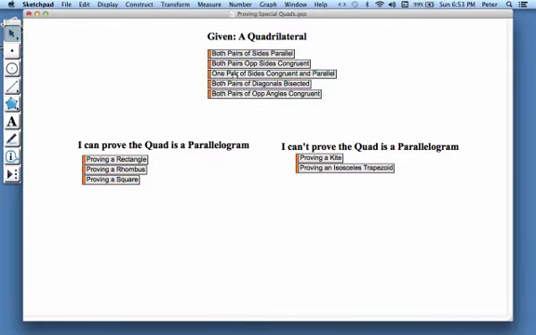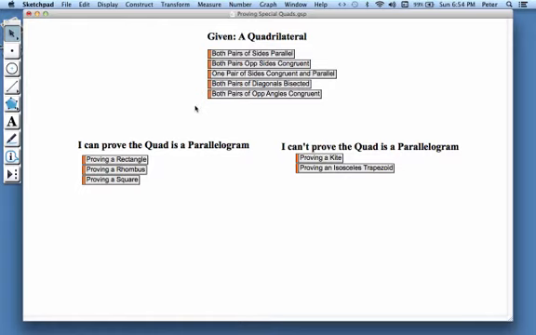However, if none of these five conclusions can be drawn from a figure, then you're not able to prove the quadrilateral is a parallelogram, and you'll have a slightly more difficult time proving that the figure is a rectangle, a rhombus, a square, or a kite, or an isosceles trapezoid. It's not saying it can't be done, but if you can prove something's a parallelogram first, it becomes easier to make some of these other conclusions.